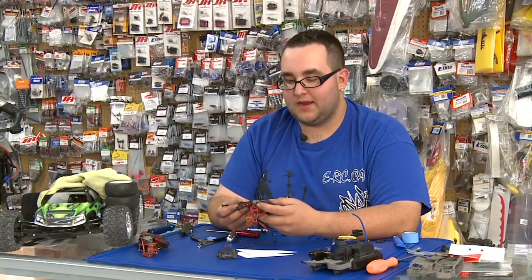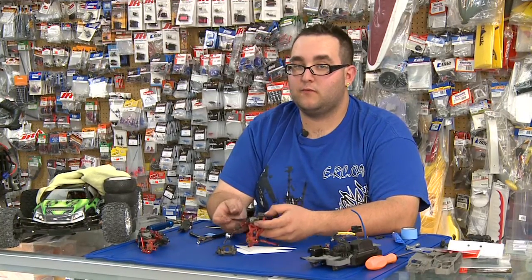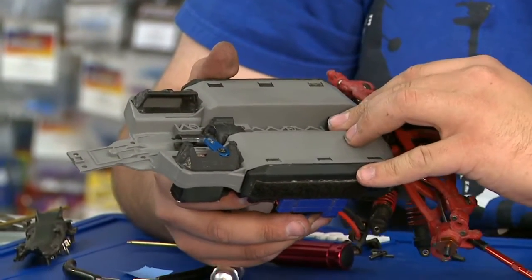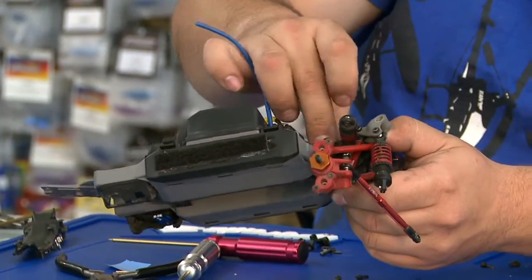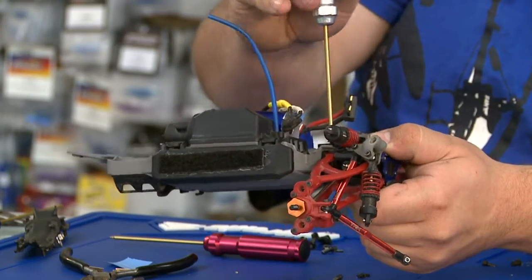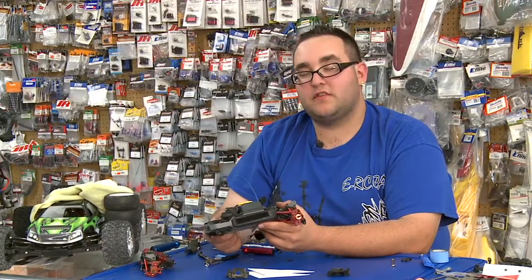Now that we have the back end 75% assembled, it'll be easier to slide on the chassis like this before we put the cantilevers back on. Don't forget to line up your axle when you're putting it on. Now that the rear differential is bolted back up to the chassis and the center CVT is lined up into the cup, you can go ahead and start bolting back on the rockers and then put the shock support back on.